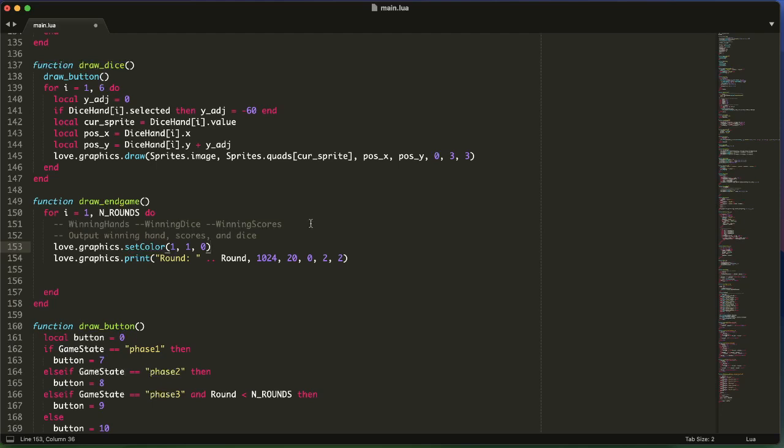Okay. Let's see. Where should that be? X value should be like 20. And Y value should be 20 plus, let's say 100.